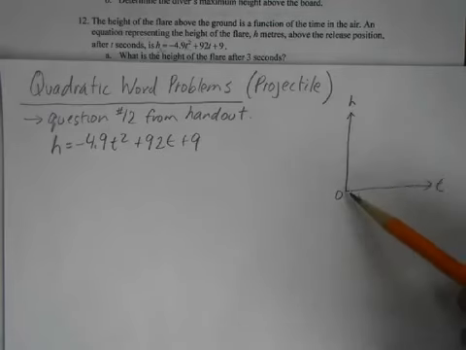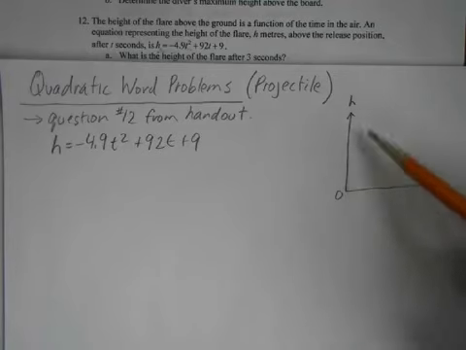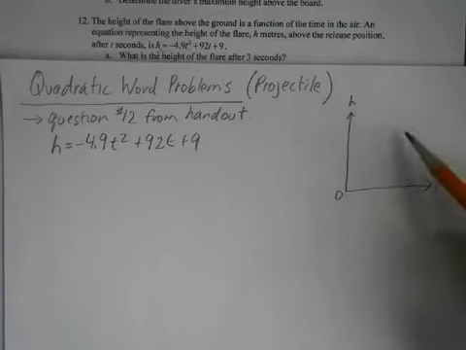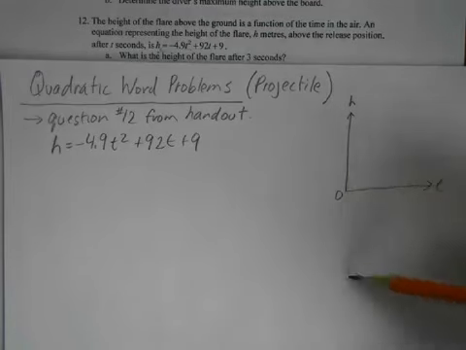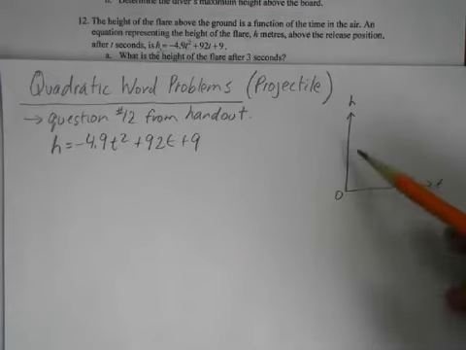Now, the thing about word problems is there are restrictions on the variable. For example, when you're firing something in the air, the height is going to be above the ground. It's not going to go straight underground. When it hits the ground, it just stays there. So in terms of the height, I'm not going to worry about any negative heights down here.